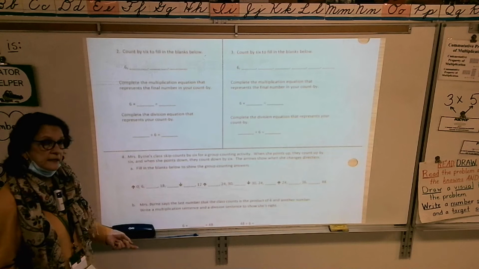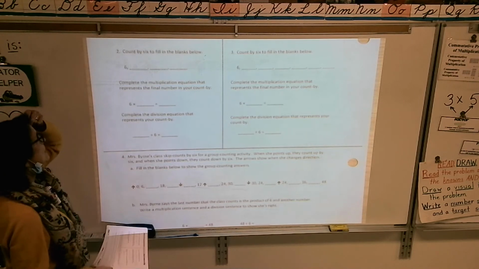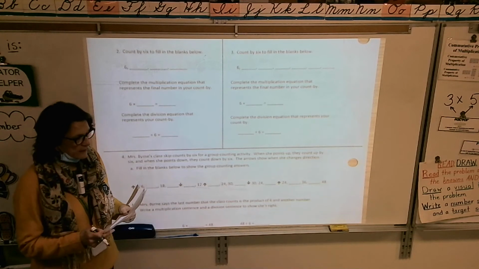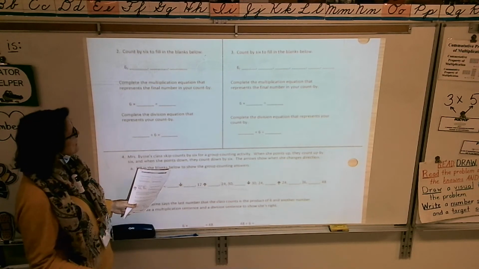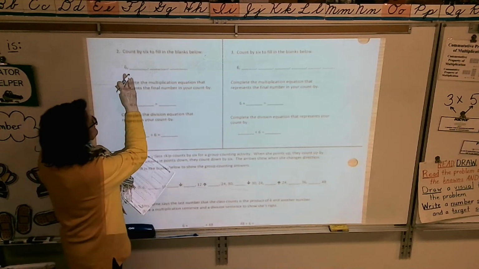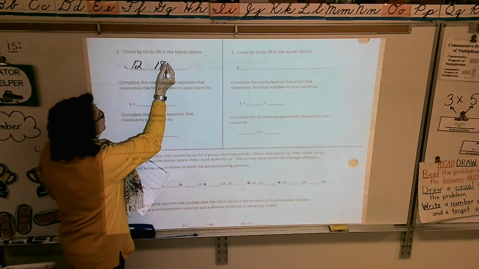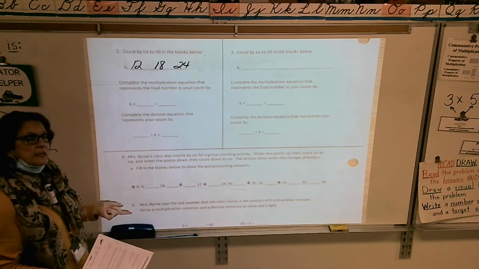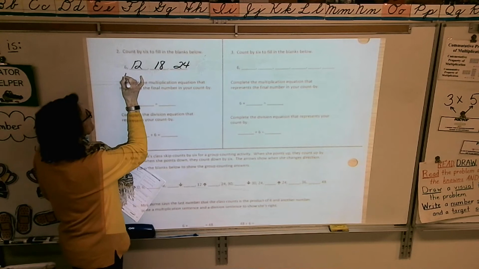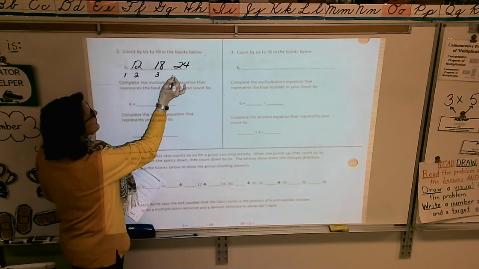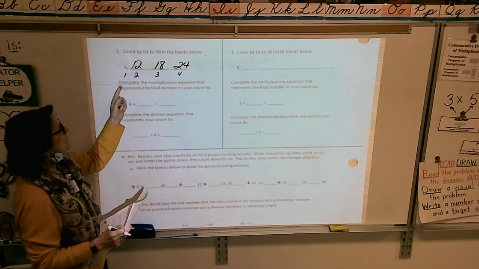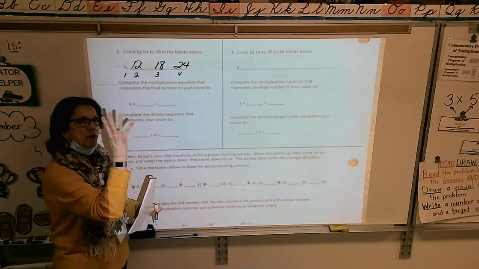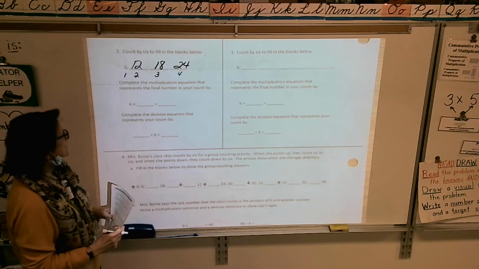Alright, so like I said, this lesson is all about skip counting by 6s. If we look at the directions for number 2, it says count by 6 to fill in the blanks below. Again, we can sing the song to help us. We've got one blank, so 6, 12, 18, 24, and we're going to stop right there. How many 6s did we count? I'm going to put my numbers underneath: 1, 2, 3, 4. When you're writing on paper, you can go ahead and count your numbers. If you're doing it with your fingers, 6, 12, 18, 24, you counted 4 fingers. That tells you how many 6s we've counted.